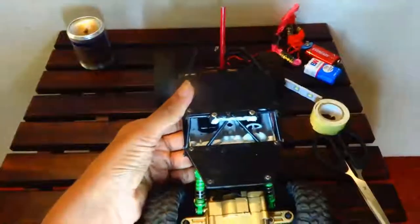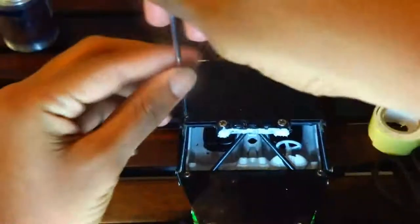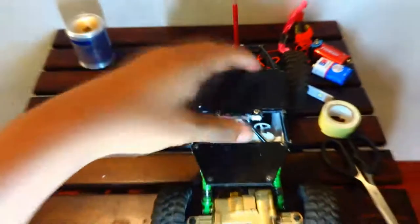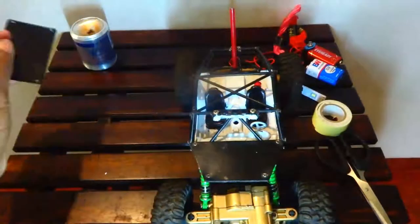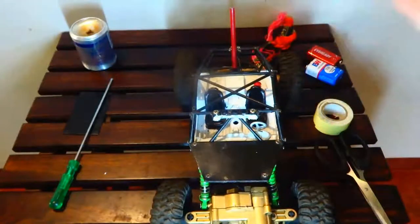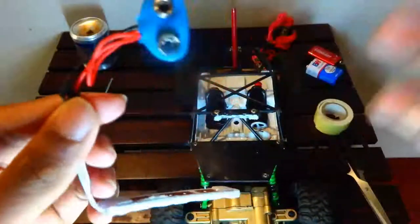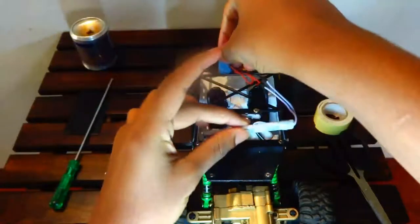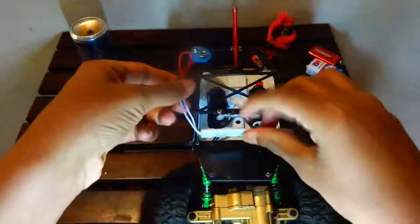I need to remove the last screw — zoom in — okay, that's the final screw, let's remove it. Now I have the panel in hand. This light wire you have to cut depending on your length — I've already cut it. Highly depends on where you want the 9-volt connector — if you want it on the side, turn it and take it all the way there, don't put it straight.